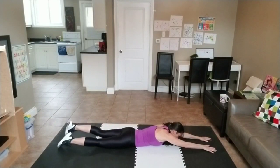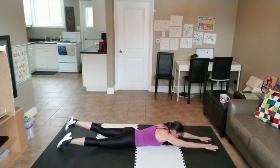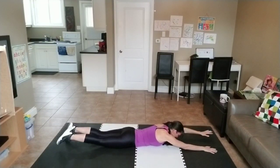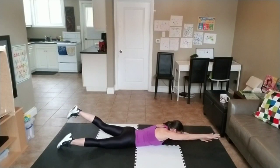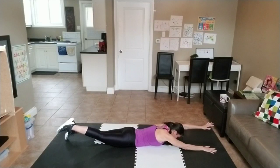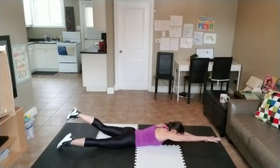Good. Okay, I'm going to try and remember to give you as many tips about being nice to your lower back and the rest of your body as I can. Good. Awesome. Okay, same thing on this side. We're going to hold it. Hold it up. Again, gaze down. The back of your neck is nice and long. And release. Switch sides and hold it.